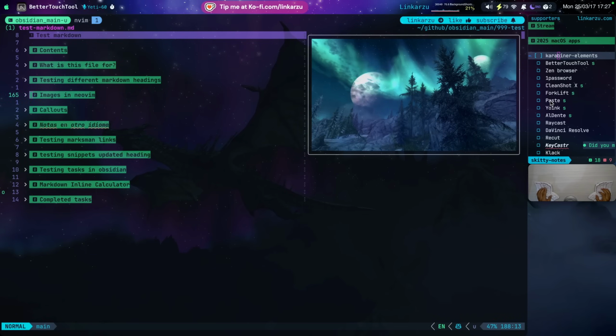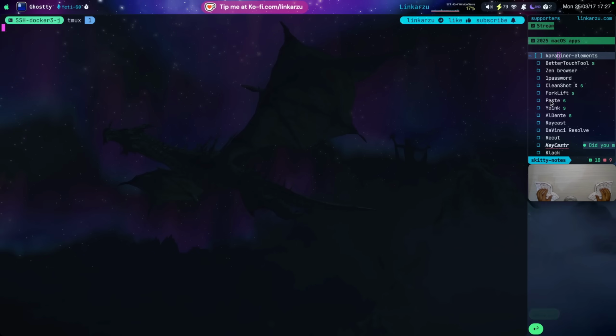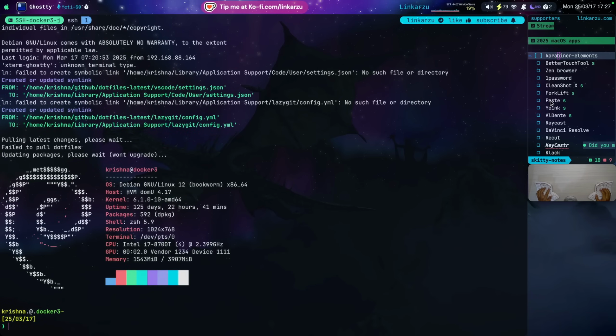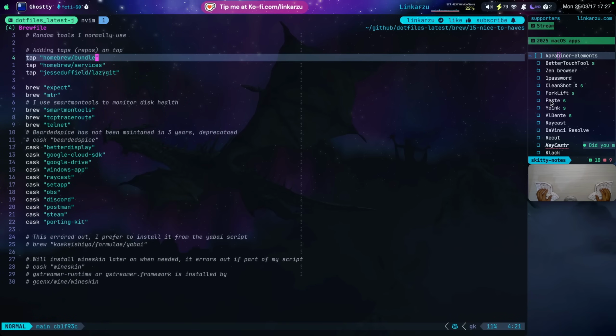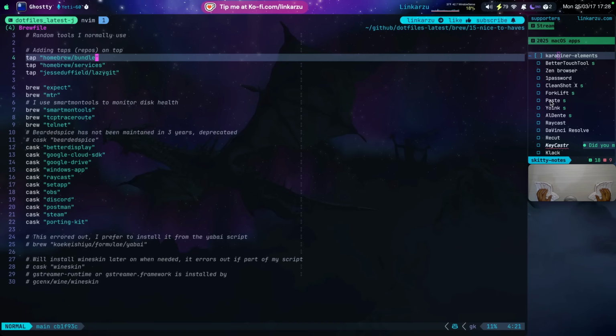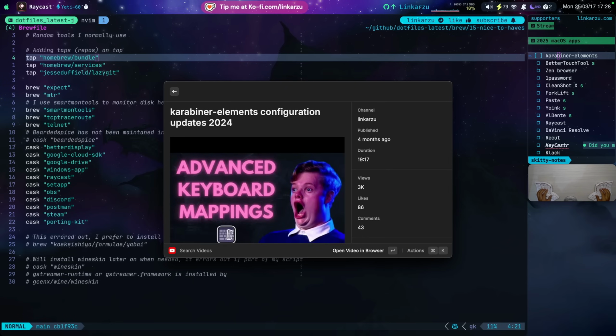If I type hyper-en, it is going to show me a list of the devices that I have in my SSH config file. So I can choose one of them. For example, I can type here docker3 and it's gonna SSH into that device. So I can go back to my notes, hyper-tj, that takes me to my dot files, hyper-ej, switches me to the docker3 host. Karabiner is the one that allows me to do this and many other things. Again, if you want to learn more about it, I have a video and it's shown here.